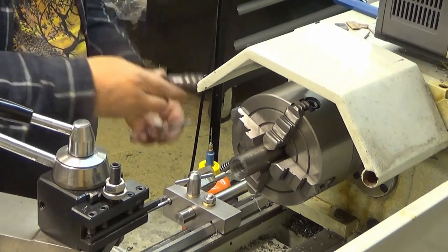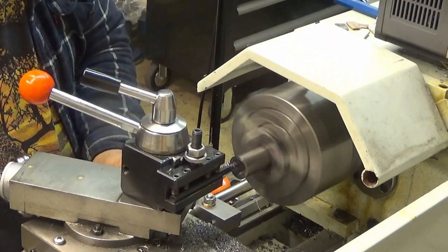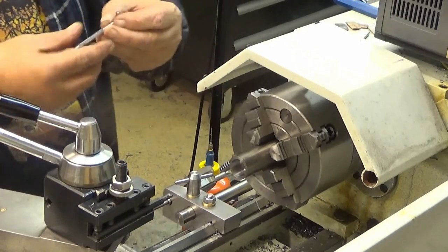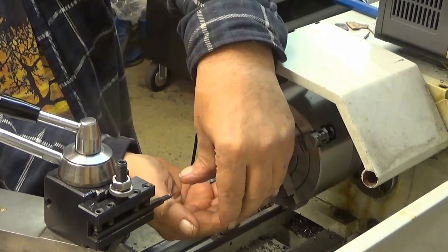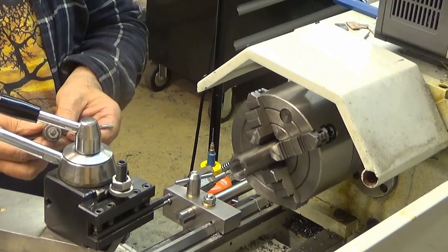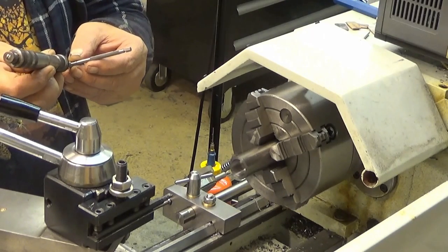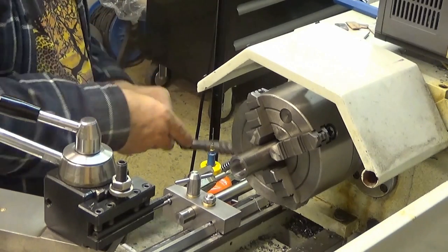18 millimeters, 500s. And now, okay, let's see. Oh yeah, now the larger one fits there. Well, this is actually 300ths of a millimeter undersize. That's okay.